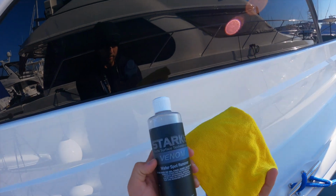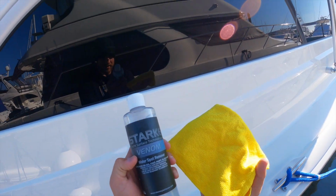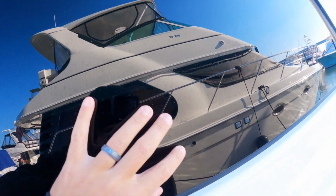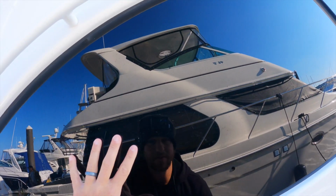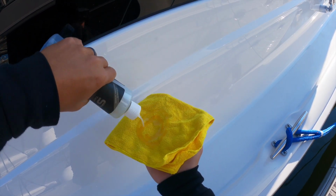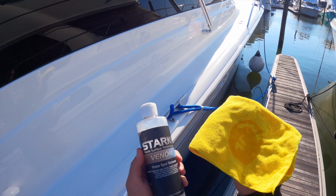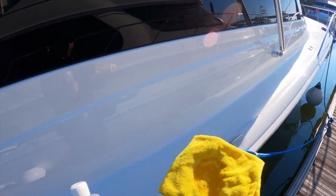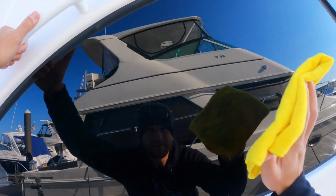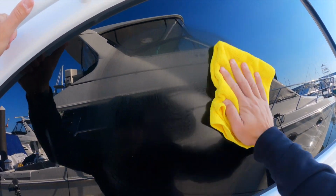We are going to do that with Starke Venom water spot remover. As you can see, I'm hoping we can see it here on camera, but there are some pretty severe watermarks all through here. So all we're going to do is take this right here, put a nice little bit on the rag. This is a gel consistency water spot remover, so it's really good about staying on the glass and doing its job. So all we have to do now is just rub it onto the glass like so.